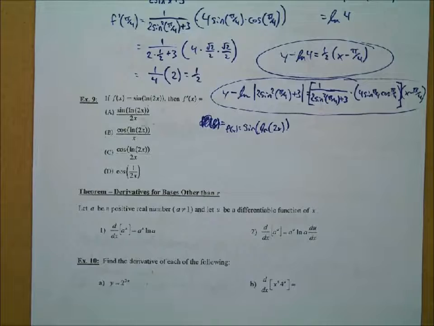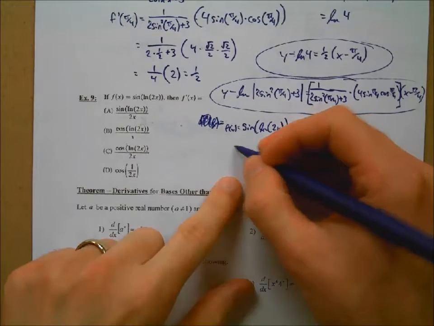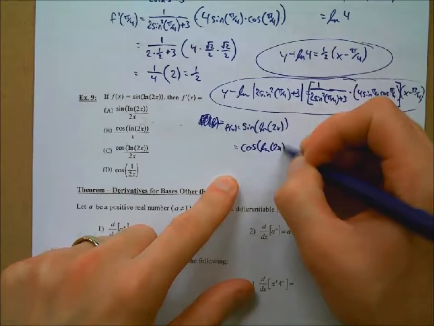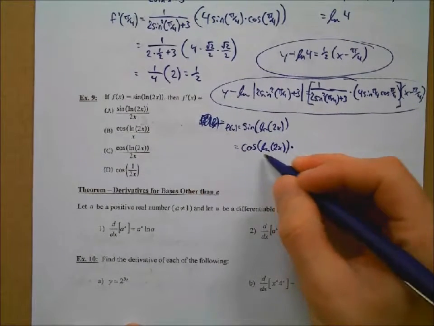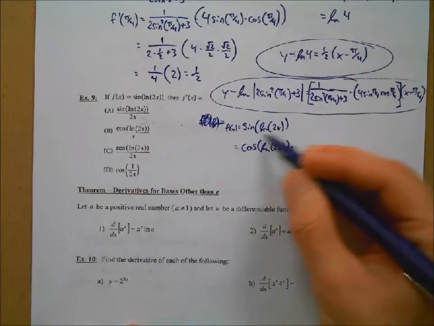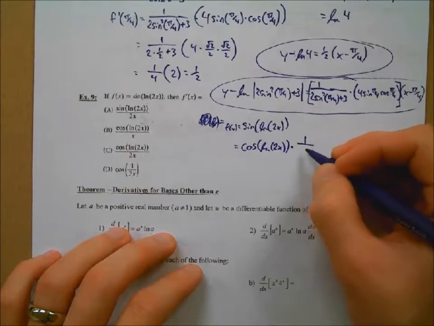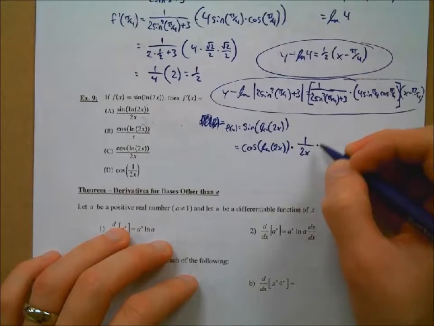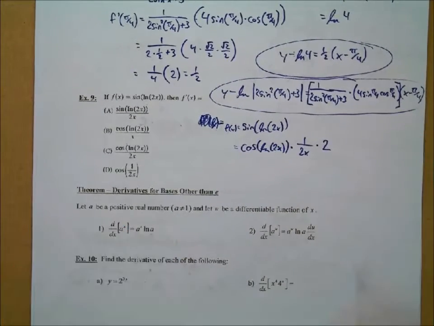First, we're going to take the derivative of what? The outer function, which is in this case sine. So derivative of sine is cosine. Leave what's inside alone. So just cosine. Everything else inside stays the same. Times the derivative of what was inside. Right? So what's inside here is the natural log of 2x. What's the derivative of natural log of something? 1 over that something. So 1 over 2x times the derivative of what was inside the natural log, which is 2x. So derivative of 2x is 2.